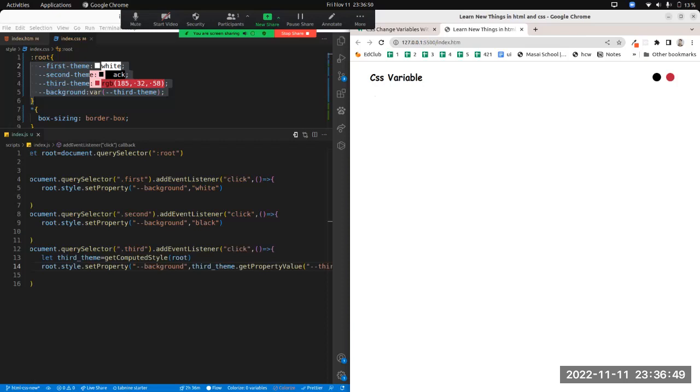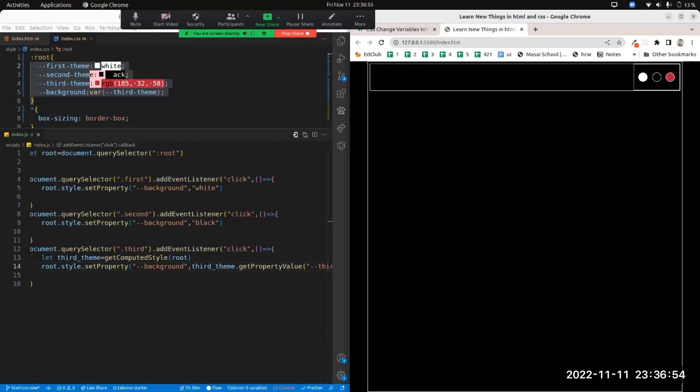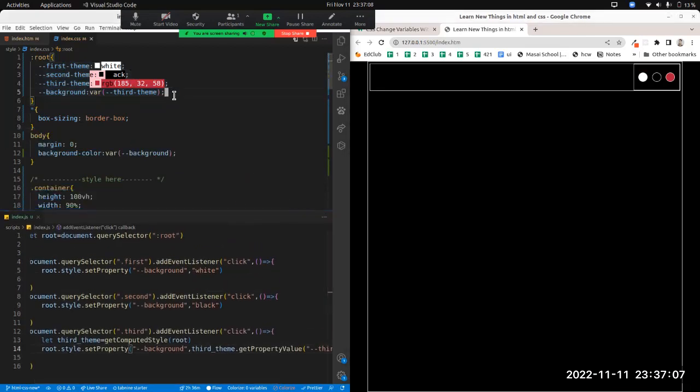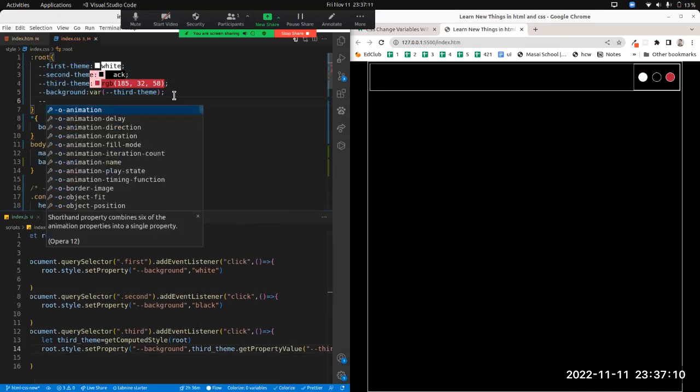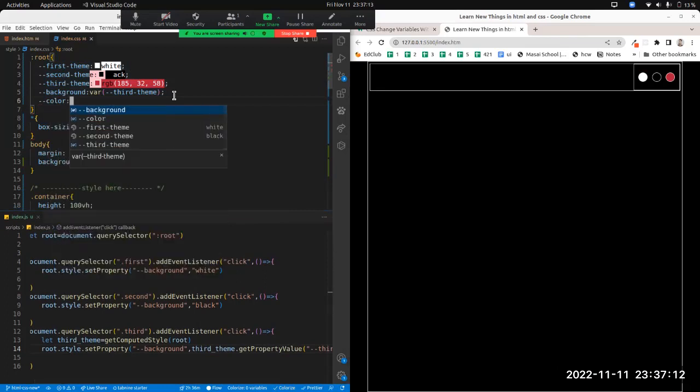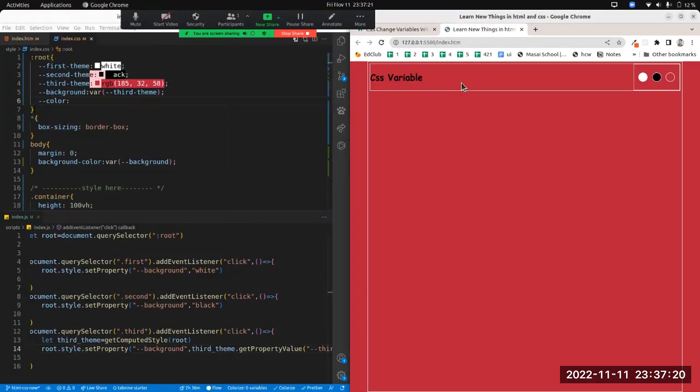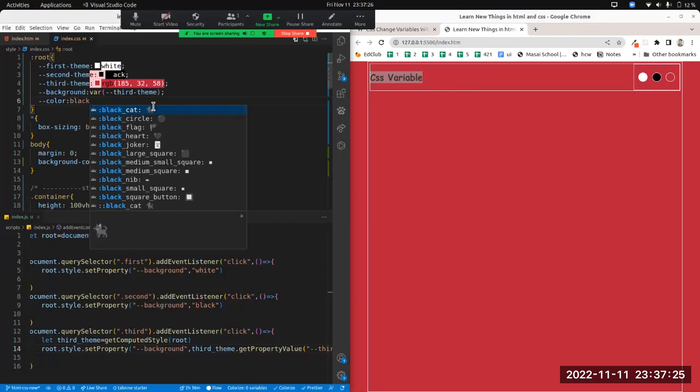You can also change the text color as well, right? You can see here if I click on black, the text here is not visible, so you can also change that. You just need to declare one variable. By default, let's leave it as black, right?